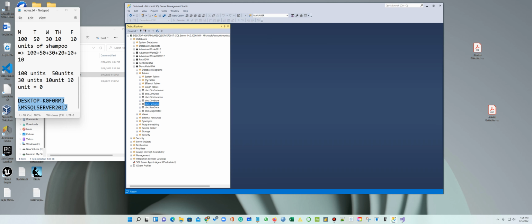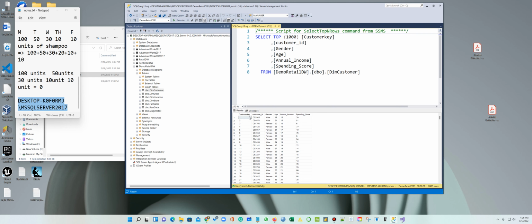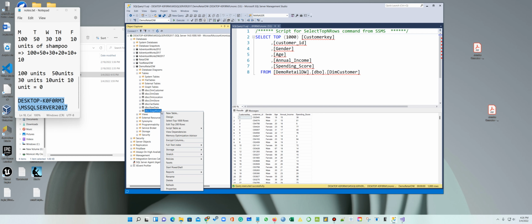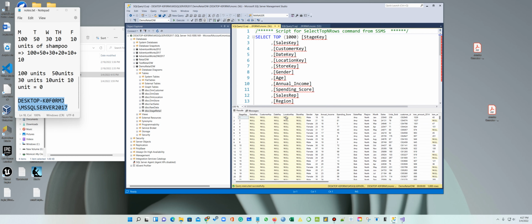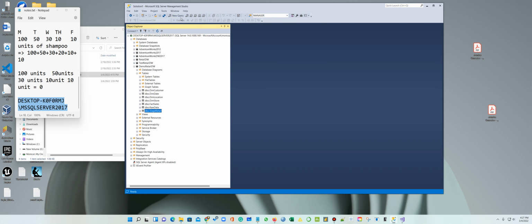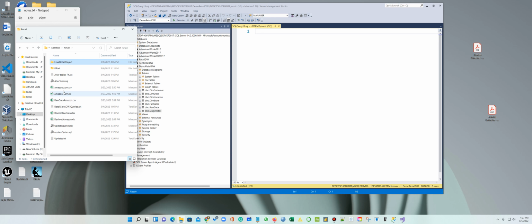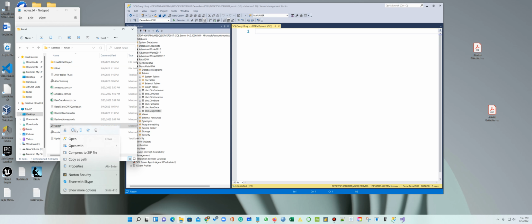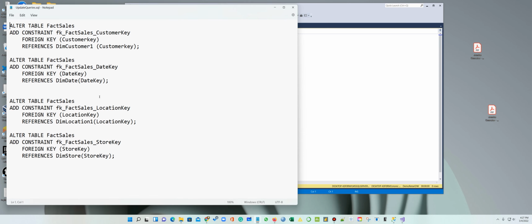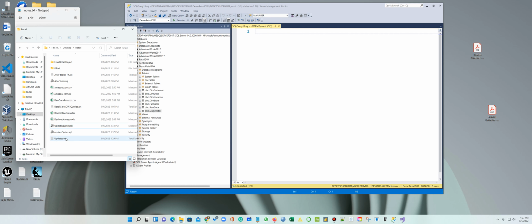Now what I need to do is get that key that was auto generated and placed in here. So I have sales key, customer key. We need to actually update this table. And how do we do that? So I'm going to create a new query. I'm going to go here and drop tables, alter tables. We need to update, not alter. Let me see if it's this one. Alter table. Now that's the foreign key we need to update.